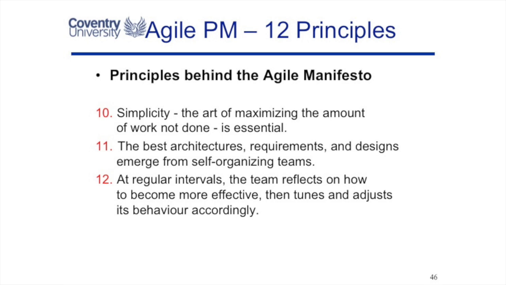Principle 10 is a very useful one: simplicity — maximise the amount of work you do not have to do. Only do what is really essential. Principle 11 suggests that the best designs and system architectures come from self-organising teams, so all the work on leadership, groups, forming, storming, norming, and performing has a place in agile. And the team must reflect on what it's learned and change its behaviour to become more effective — project reviews are still important.